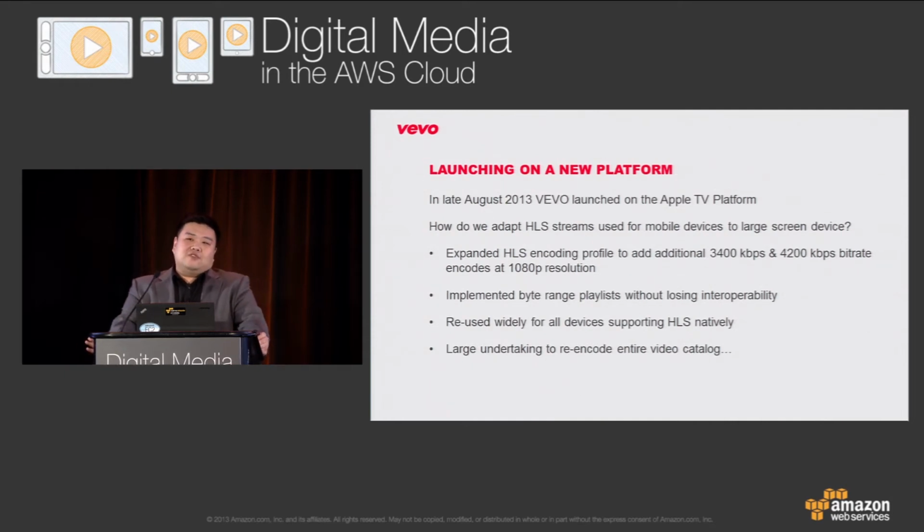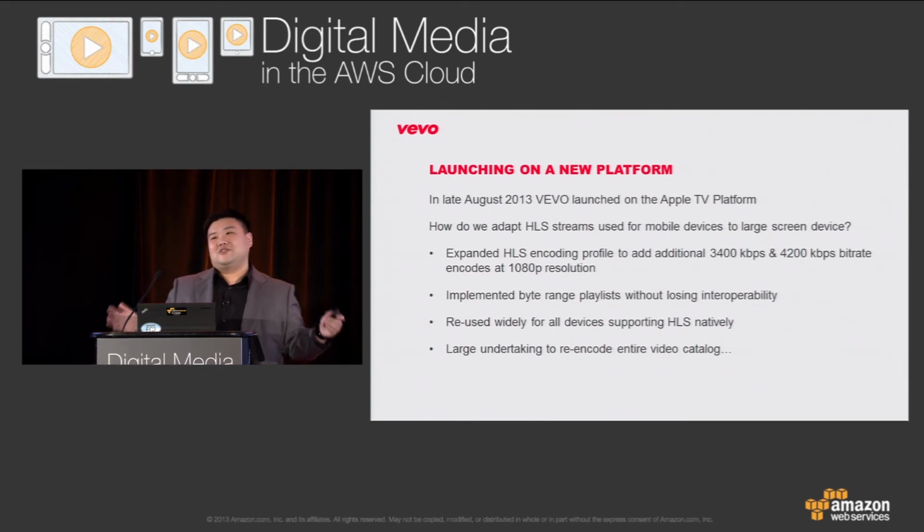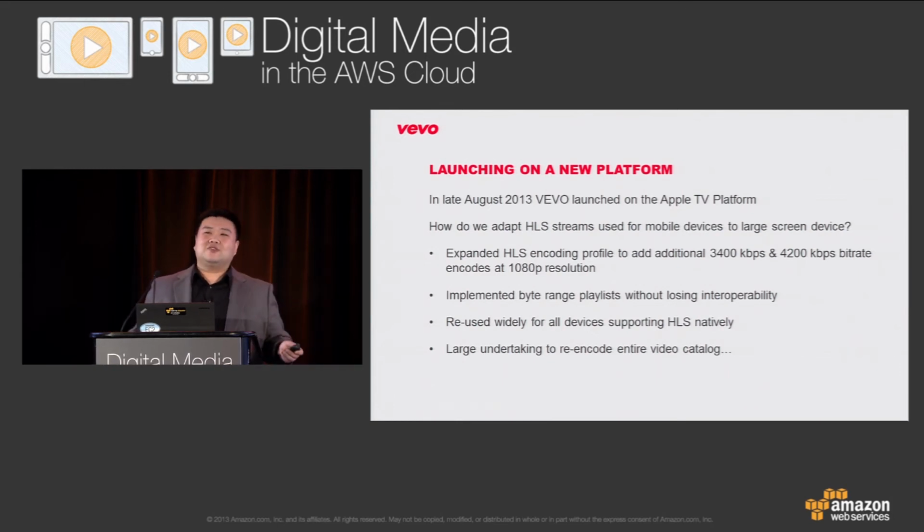And now we're able to reuse the same set of encodes that were previously only for mobile devices. Now we use it for a wide range of devices, both mobile and living room devices. The Samsung TV app we launched the other day is also using the exact same set of encodes. But like I mentioned before, with that special type of project where you're onboarding new endpoints, once we decided on these rules and video encoding settings, we then had to go back and re-encode the whole catalog. But that's one thing that you hope you only have to do once in a while and not on a frequent basis.